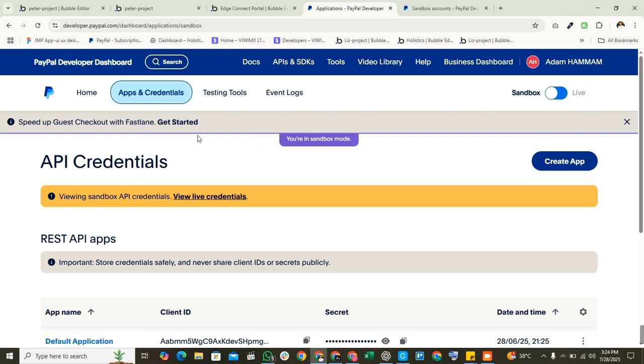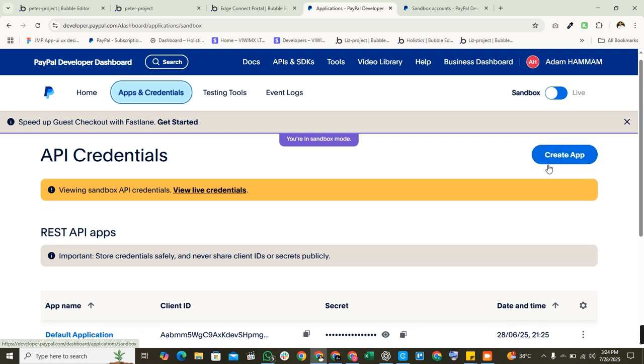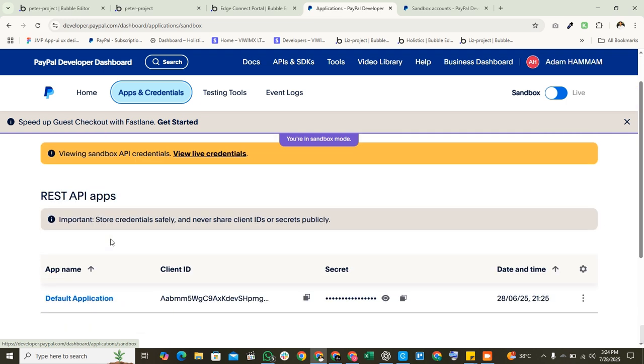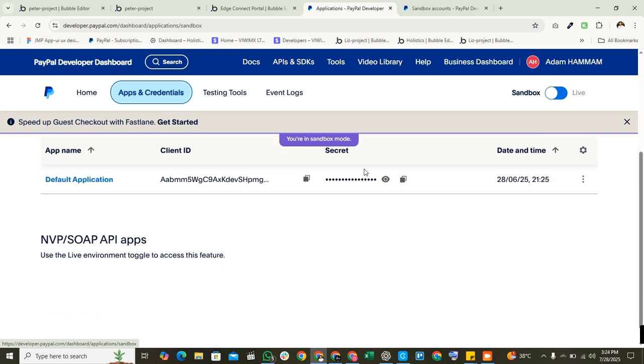First, just create an account, then come to this apps and credentials section in the test version. You can start with the live version, it doesn't matter. Then you should create an app. After creating the application, you will see these details, this secret and this other thing.